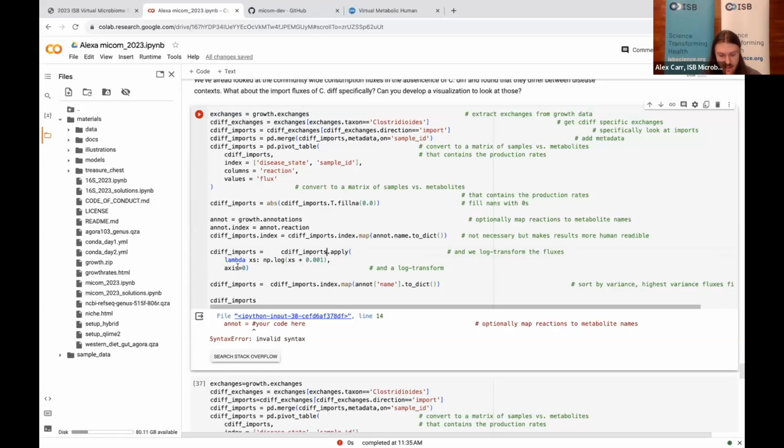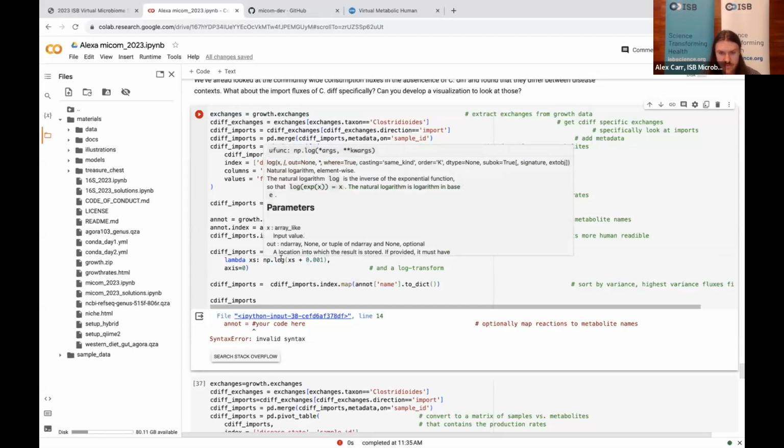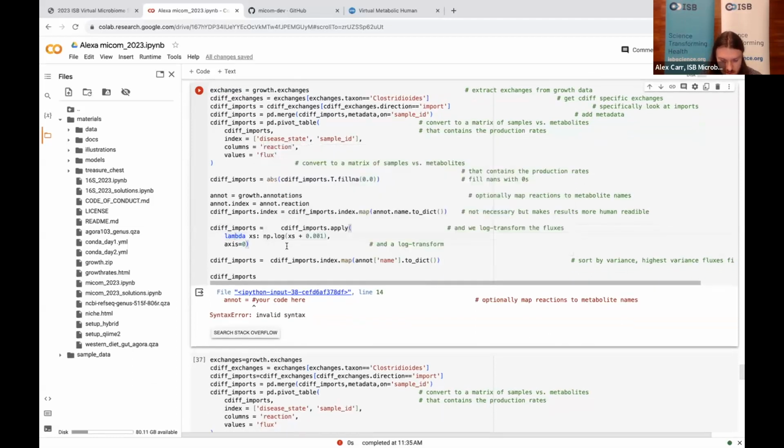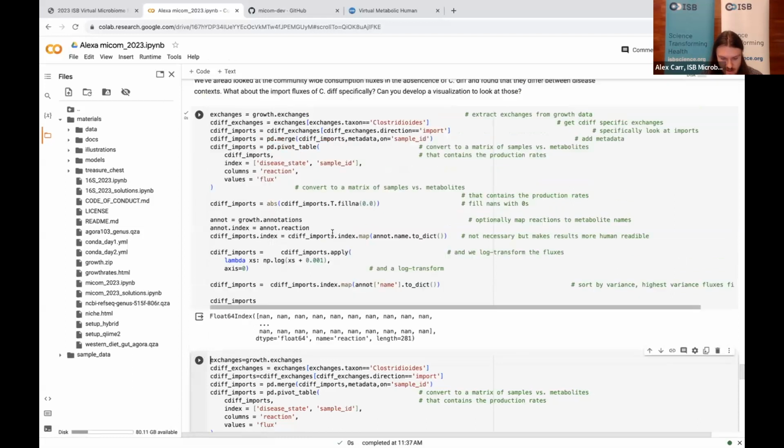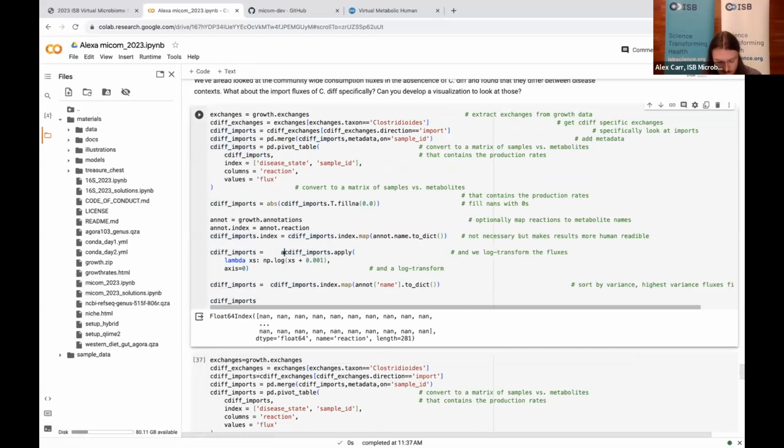And you can see here there's an axis argument that tells you to do it whether row wise or column wise. In our case, that doesn't really matter. And you can see the thing that it's applying is this lambda function, where it's saying take the value, whatever it is, which will be the individual flux units, and apply a log transform to it. Let's see, and then let's just double check. This might give an issue here. Let's confirm. Okay, annotations. Yeah, that looks good. I think we might need to apply an absolute value here because we have some negative values.